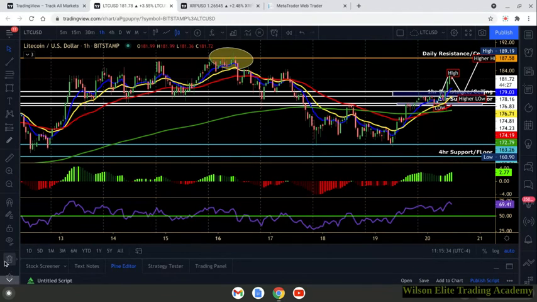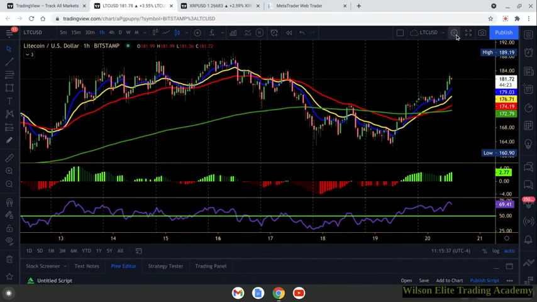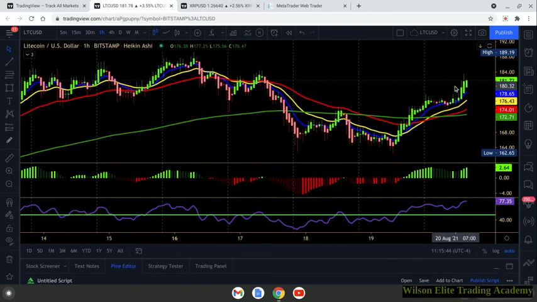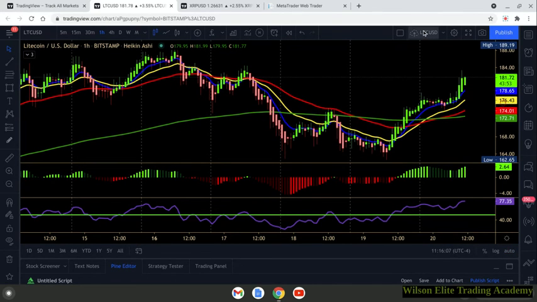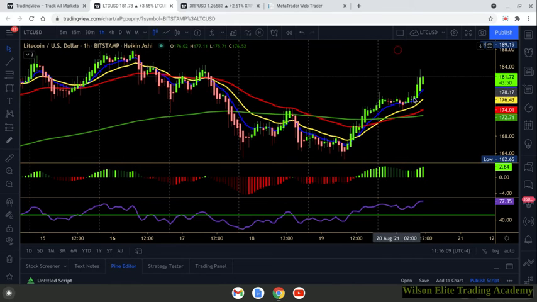And I don't need none of this. I can delete all this again. And once again, I'm going to show you my strategy. It's simple. I just do the top-down analysis for training purposes. But this is what I teach in my course. I teach my students how to read price action. You learn how to read price action, then it's easy for your trading career. Support, resistance, uptrend, downtrend, higher lows, lower highs, you know, all that good stuff. But for the ones that it may seem so complex to learn, this strategy that I created is for you.